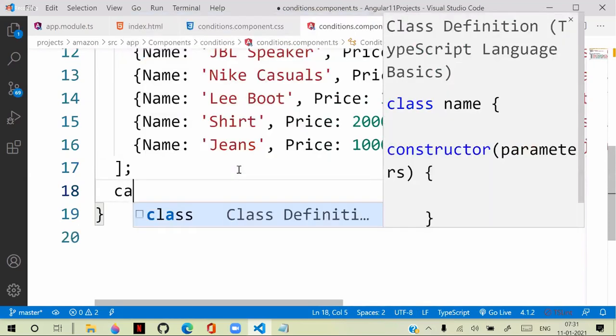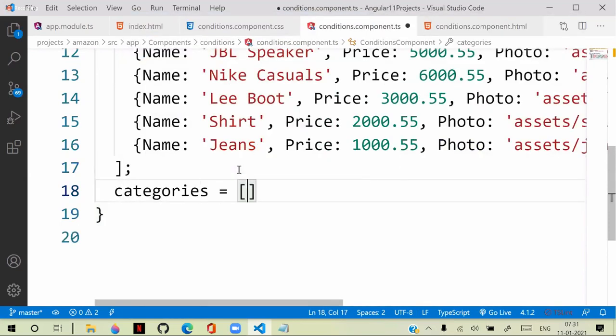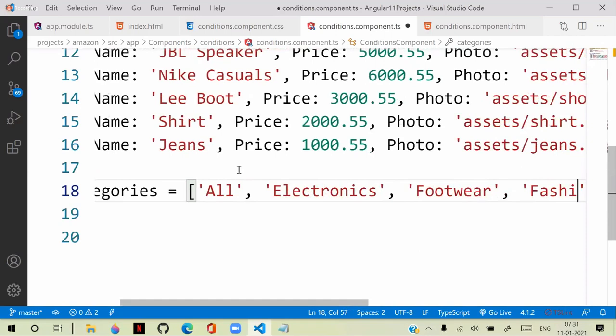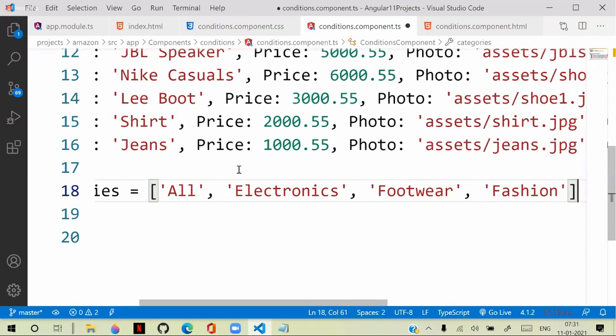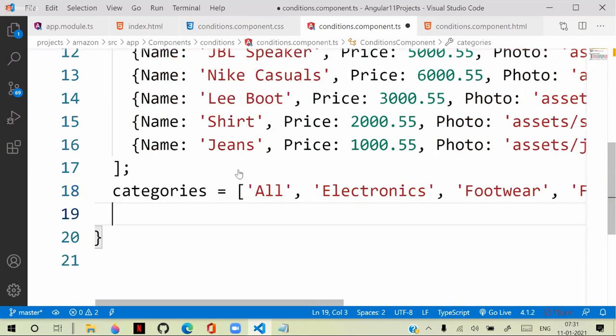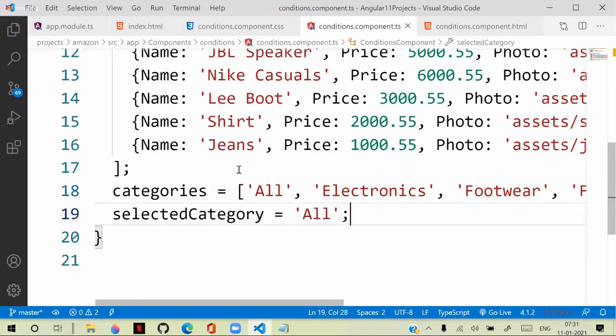So I am creating categories. In the categories we add all, electronics, footwear, and fashion. And we will create another property, selectedCategory, which by default we will keep as all.